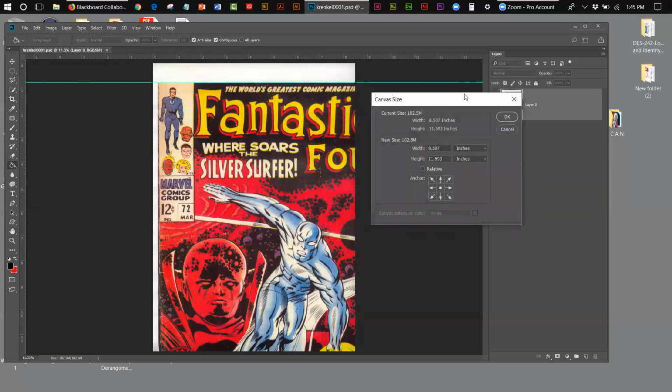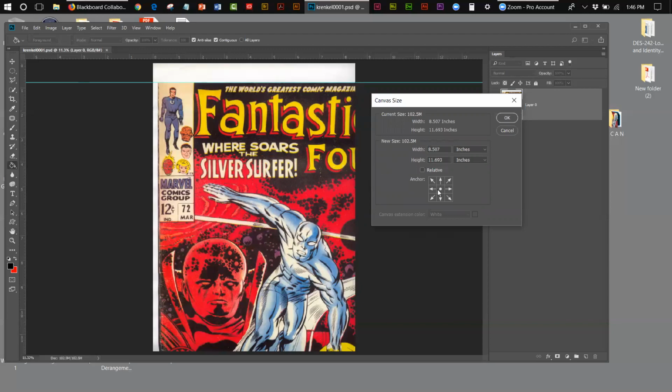Now you get this Canvas Size dialog box. Now here's what you're going to do here. What you're going to do is, first of all, you want to pin it to that top corner right there. Okay, you want it to go wider and deeper. And you want to keep this image in that upper left-hand corner, okay? All right. And this is what you're going to do on all of these. You're going to open up the upper left-hand corner piece always, and you're going to work over and down. All right. That's probably the smartest way to go.